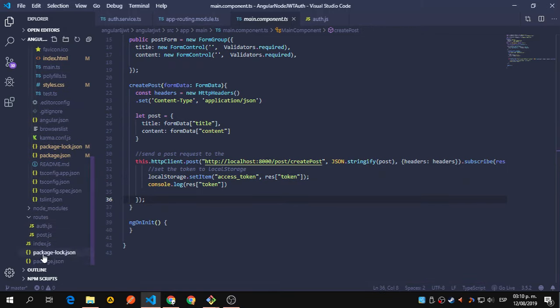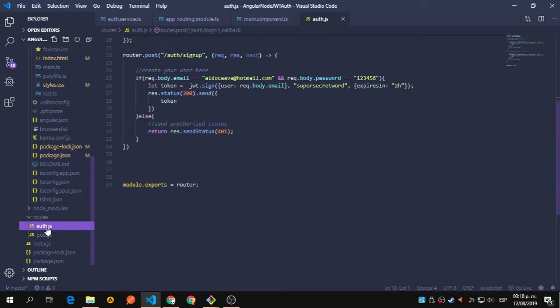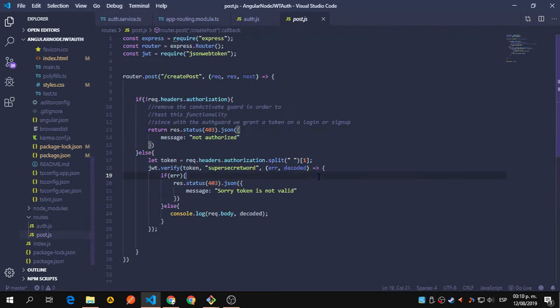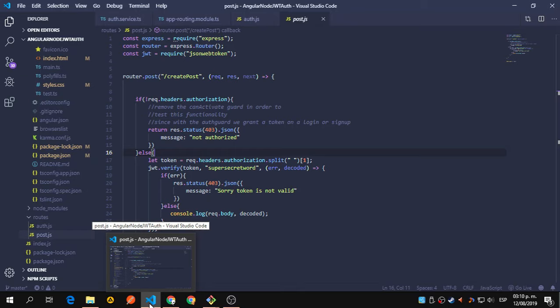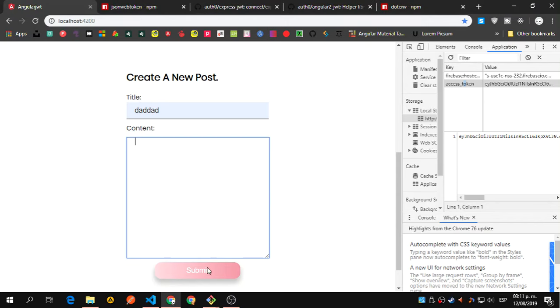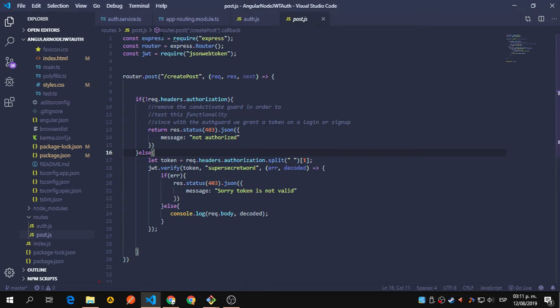So, because I built this one a long time ago, we're going to see the route post. Yeah, we actually don't need this.